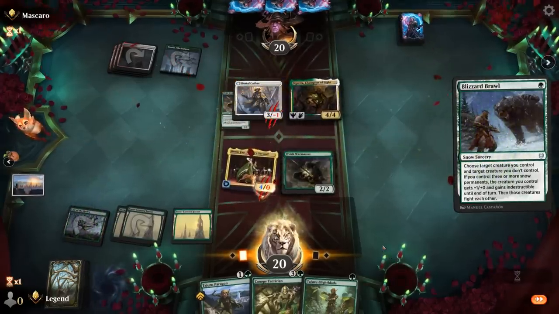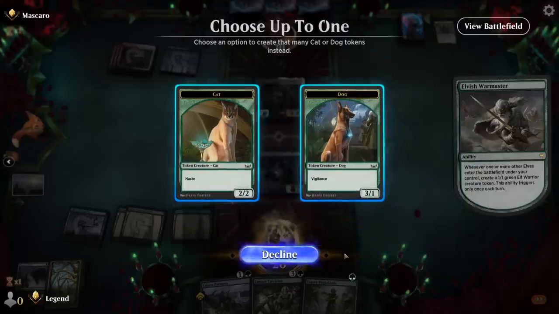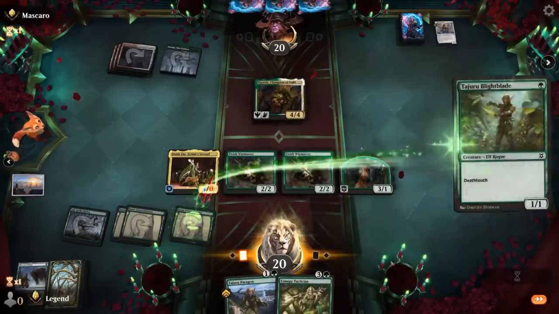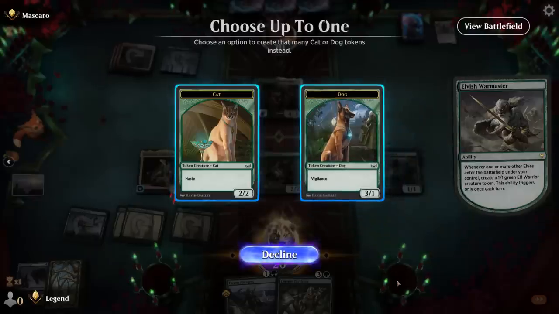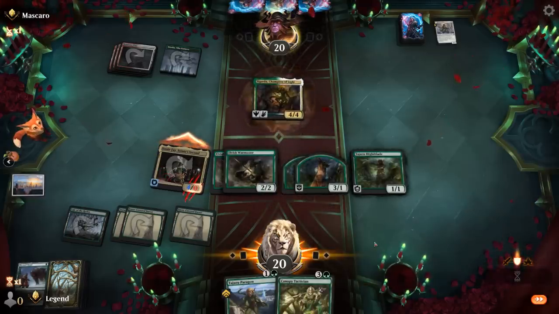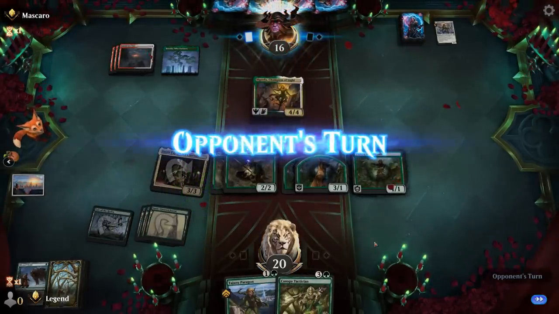Which will then trigger all the Warmasters, which also work with Ginny Fae. So for now, I guess we'll make some Vigilant Dogs. And attack for 4. So not a bad turn. It's a lot of power and toughness out of nowhere.